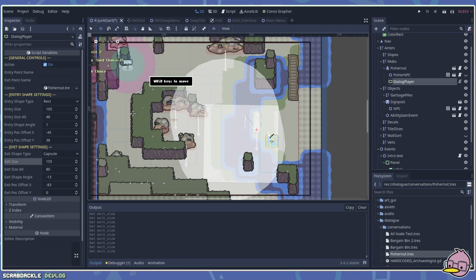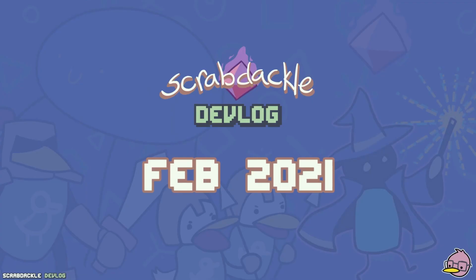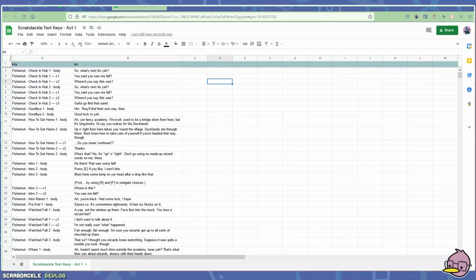It's as simple as create a node, drag in my conversation, and we're pretty much good to go, other than any customization I might want to do from there. Okay, there's one last thing for this dialogue system that I want to show you, which is how it handles localization. I said there were 3 files that it saves. One of them is that conversation object I drop into the screen. One of them is the visual scene file of how the graph is laid out. And the third one is a CSV file that handles the localization for me.